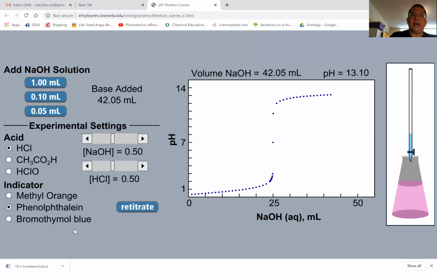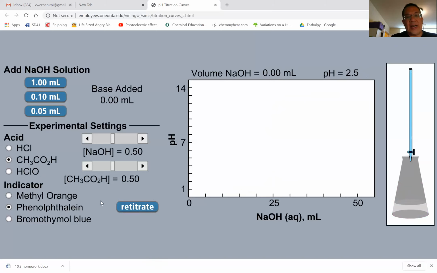used. Now, like I said, for weak acid, strong base titrations, so let's say for a weak acid, CH3CO2H, acetic acid with sodium hydroxide, it's a weak acid, strong base. So we have to be a little bit more particular with our indicators. So let's say I choose methyl orange. Okay, so we notice we have a color here. So let's titrate. Notice it changes color already on the bottom right-hand corner.